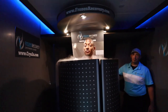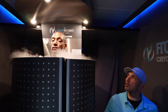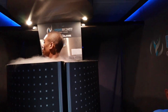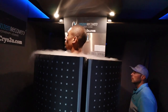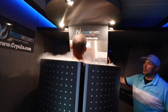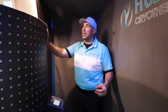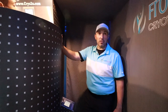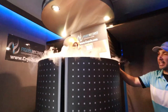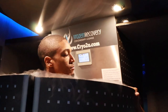So would you say in terms of just the cold — people in the house were talking about at the end of showers, they'll turn the temperature to freezing cold for the last 20 seconds. They say it spikes them with a lot of energy and they think it has health benefits. Would you say it's the temperature or the specific components of this that is scientific? It's going to be a little bit better than just 20 seconds in the water — we freeze your whole body. Any inflammation or soreness, we're hoping to address the issue. It does increase circulation, allows fresh oxygen and blood to go throughout, and starts the healing process. It also gives you a nice big adrenaline dump, gets you going, gets you excited, and really helps with your relaxation — so you'll sleep real good at night.